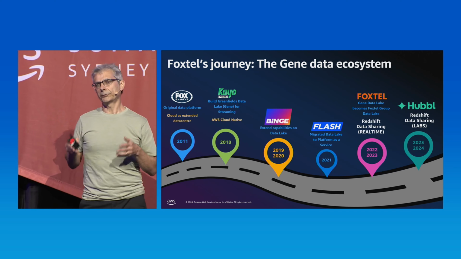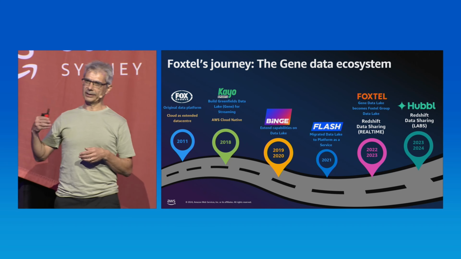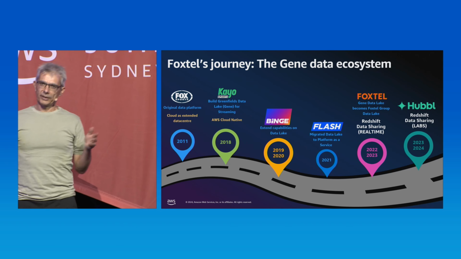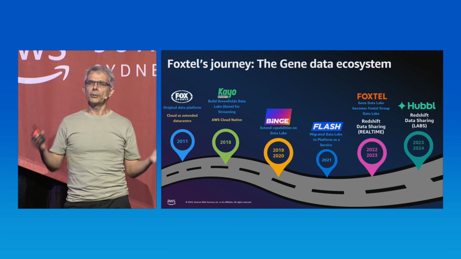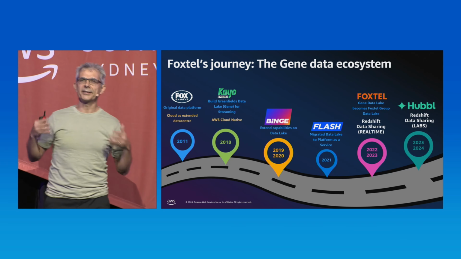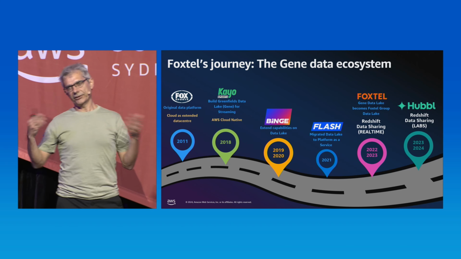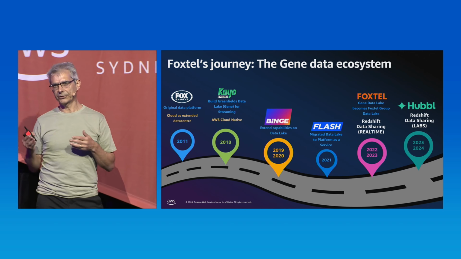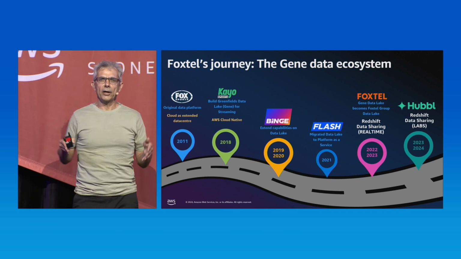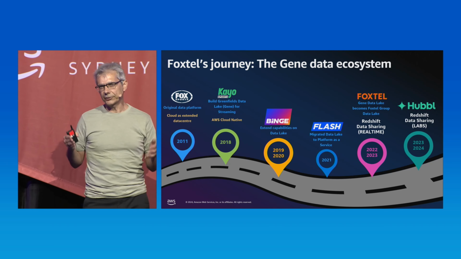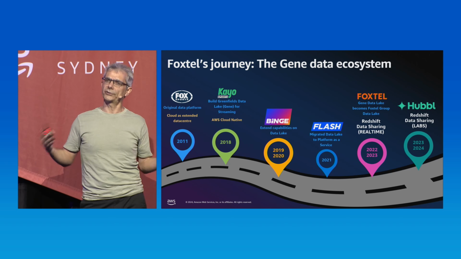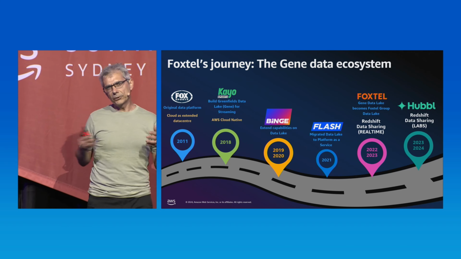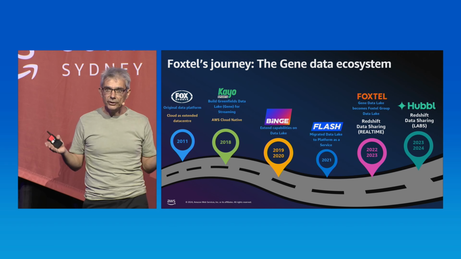However, it wasn't until 2022 when the Gene data lake actually became the data lake for the whole of the Foxtel business. So as you can imagine, at this point, there was a large increase in both the volume of data and the number and type of applications that the Gene data lake was supporting. And it was around about this time that we also started to open up discussions with AWS in terms of how to use Redshift data sharing to resolve some workload contention issues that we were facing with some of our critical business services.